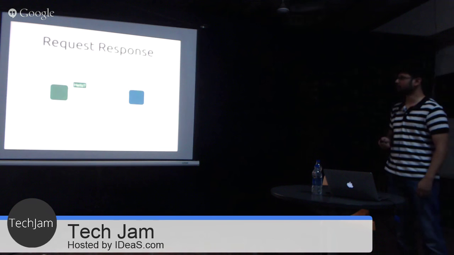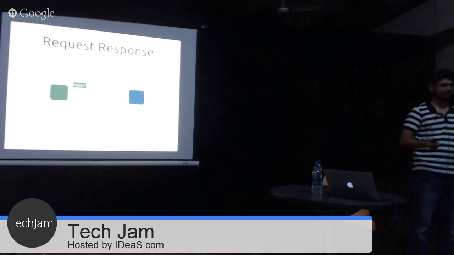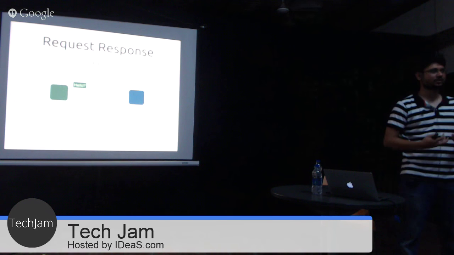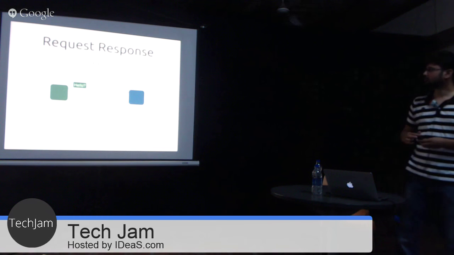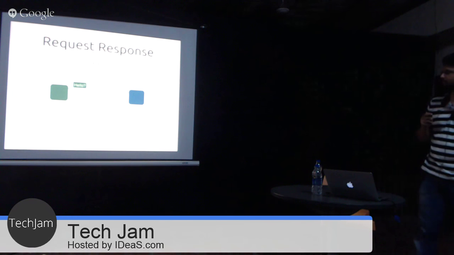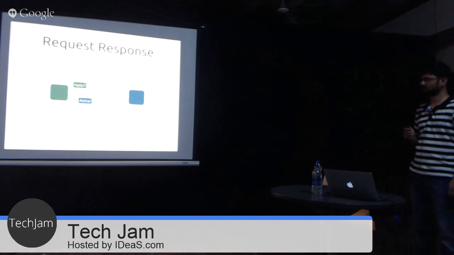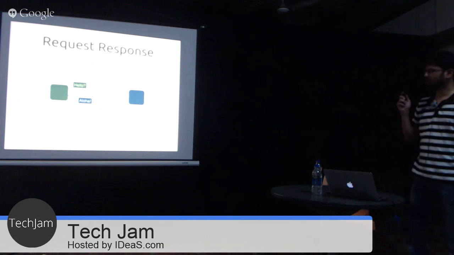Now, this was all async, but not everything can be modeled in async. Command response pattern. You send a command, you expect a response synchronously. So that is what we call request response or so called RPC. So we have two components. One component sends the command to you and the second one responds. This is very basic. Now we want to build this request response on top of the async thing that we have already built.